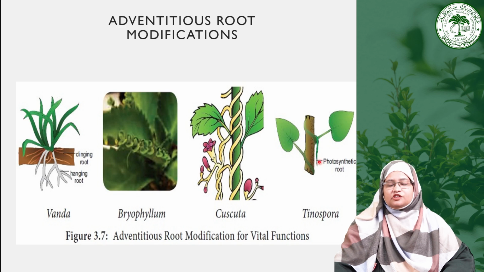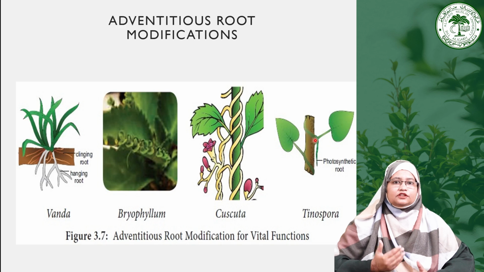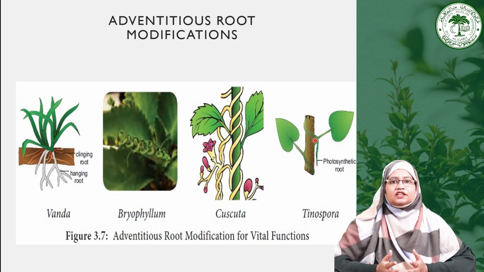And in case of Tinospora, here you can see these are the roots that become photosynthetic and they are synthesizing the food materials. So as you can see, the roots not only support the plant in the soil and absorb water and minerals, they also perform many other functions, like storing the food material, providing mechanical support, as well as some roots performing vital functions that are necessary for the survival of the plant. So this is all about the root.